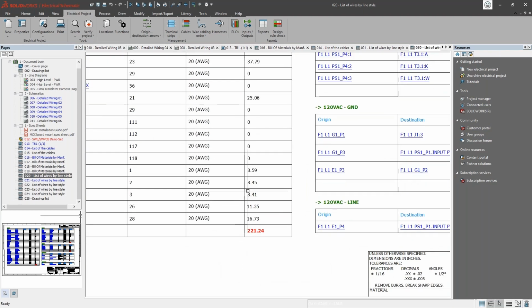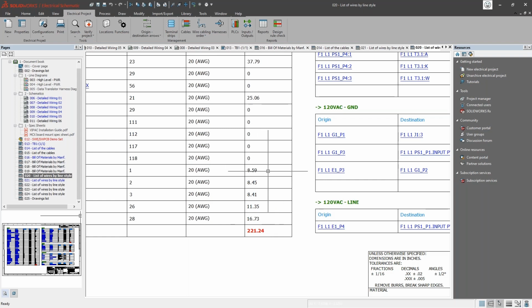But overall, the main piece of the puzzle here is the fact that I can capture a total. This may not be something important to everybody, but there are a number of people who need to be able to get this information for quoting purposes, right? How much wire did I actually use for this project? Yeah, we buy wire by the 1,000-foot spool, right? Okay, great. But for other people, this is a big piece of it, right?